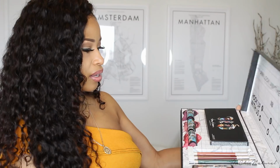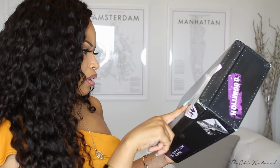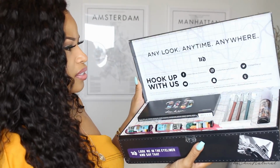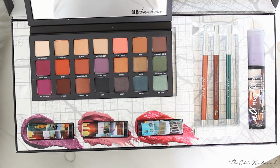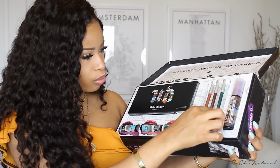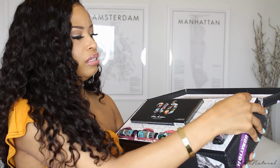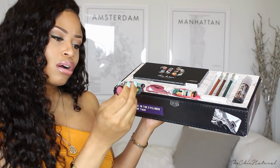I don't know about you guys, but I'm always a sucker for just thoughtful packaging when it looks like a company put some time and effort into their packaging, and this looks really, really cool. It kind of looks like a treasure chest, if you guys can see what I mean. Has London, Paris, and then inside it kind of looks like a subway map, city map type of thing. So yeah, that's really, really cute. So this is the eyeshadow palette. These are the Glide On eye pencils. This is the All Nighter setting spray. Ooh, I needed some more setting spray, so that's good. And then these down here are lipsticks.